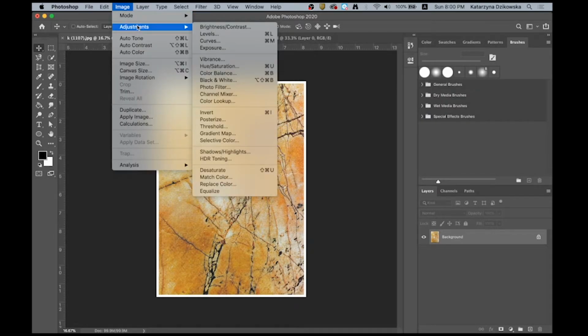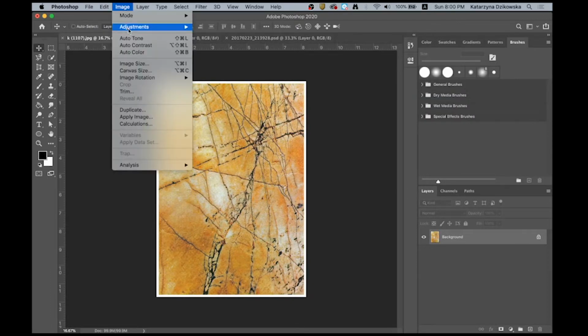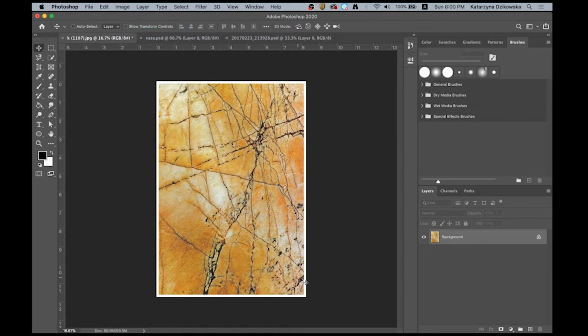And the other one that I really like is color balance. When you create your composite collages, you might want to change the tone of your image, and that's how you can actually achieve it. There are more adjustments if you want to use them, but I would like you to experiment, if you wish, to see what the others are actually doing. They're pretty cool. So that is when you're adjusting the whole image.